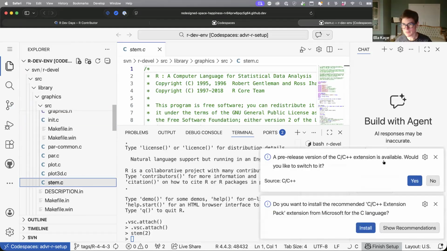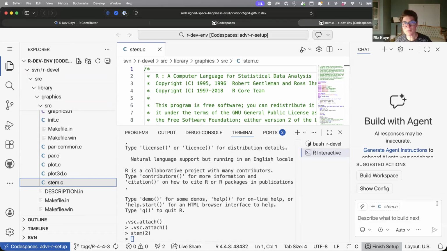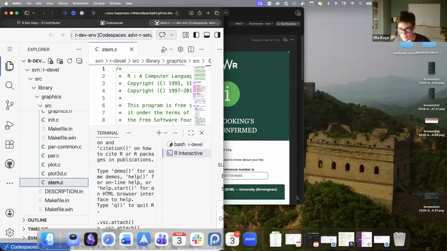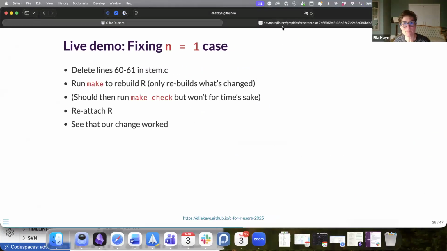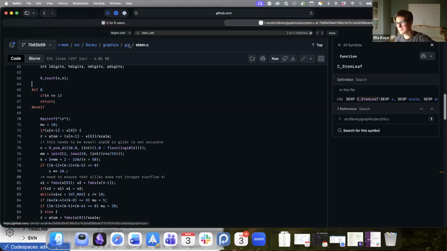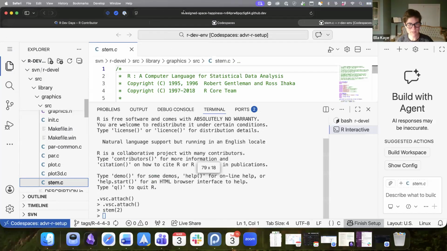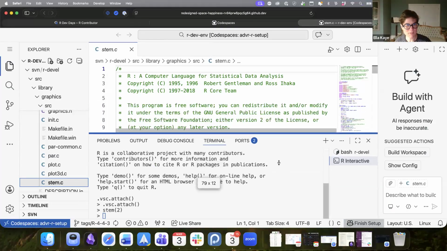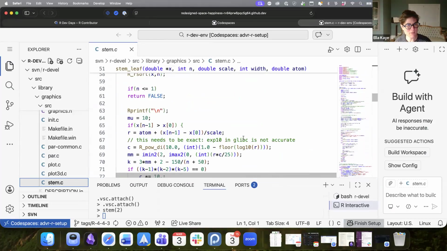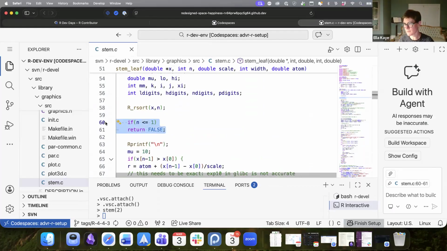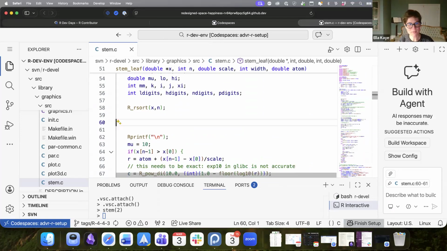And I know that because I've done this a few times, but also I showed you previously, where has it gone? Here we can see that path here as well that I got to there. So here is the source code, and here on line 61 are these lines: if n less than or equal to 1 return false. So I'm going to delete them.